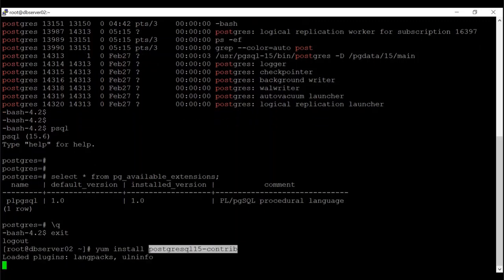When you install this contrib module, you will get a set of extensions so that you can install them and play around with them. For example, pg_freespacemap and pageinspect. These kinds of extensions we are able to install along with this contrib module.